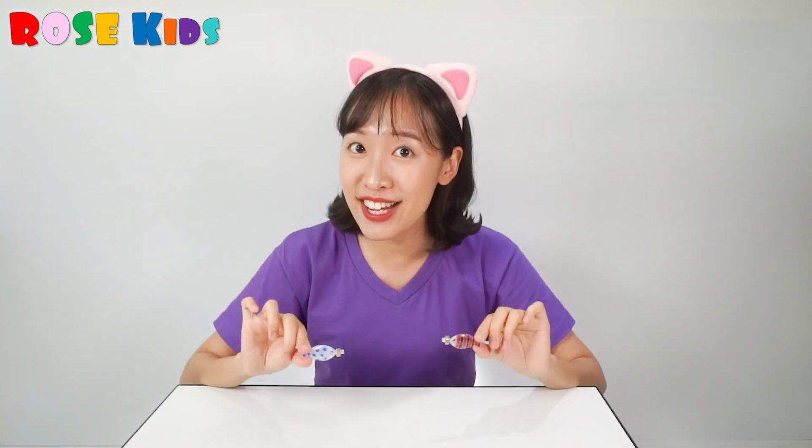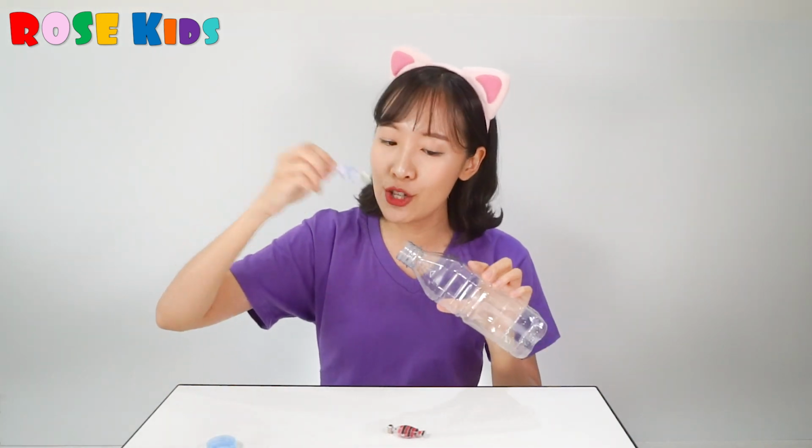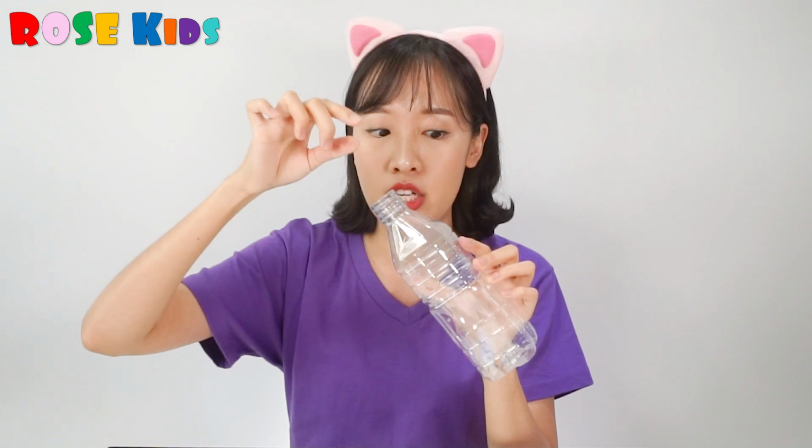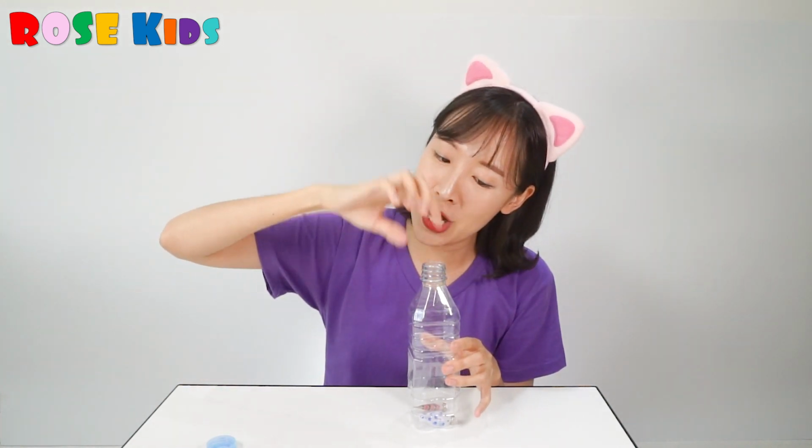Yay! I made two fish! Blue spotted fish and black and red stripy fish. And now we are going to put these two fish into the plastic bottle. Open it! And blue fish, go inside first. Oh. And black and red fish, go inside. Ooh. And now we are going to add some water into the bottle.